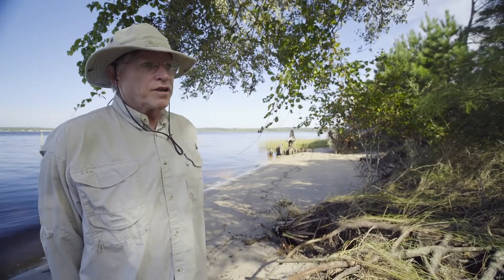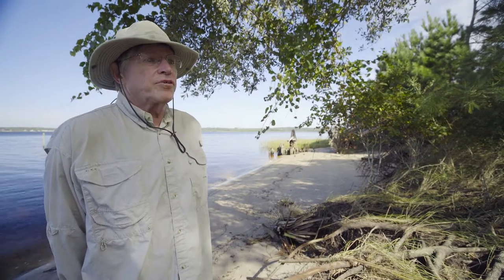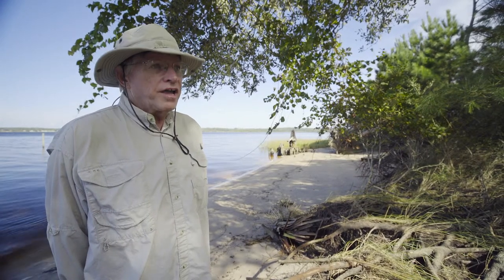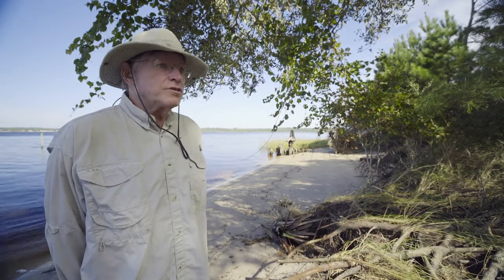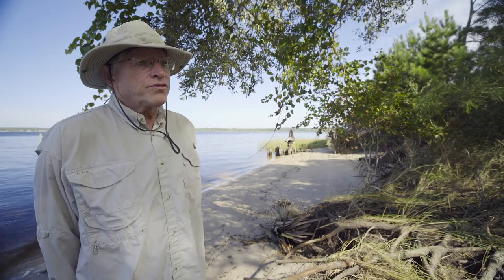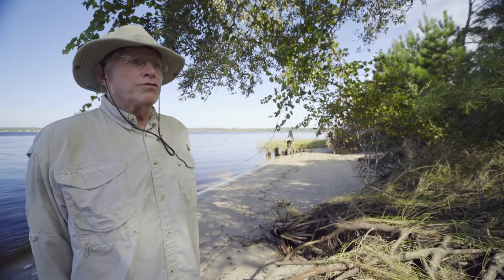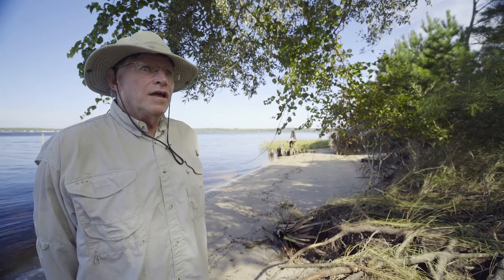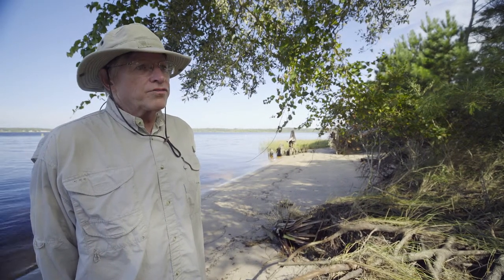So we built these reefs. Those reefs were successful — they created populations of large, harvestable-sized oysters that have persisted to this day. The design of those reefs has been propagated through to marine fisheries and environmental organizations, not just in this state but worldwide, to try to restore oysters in local estuaries. Many NGOs worldwide, TNC — the Nature Conservancy — in particular, have said that if our estuaries don't have their oysters restored, then the estuary is not restored.